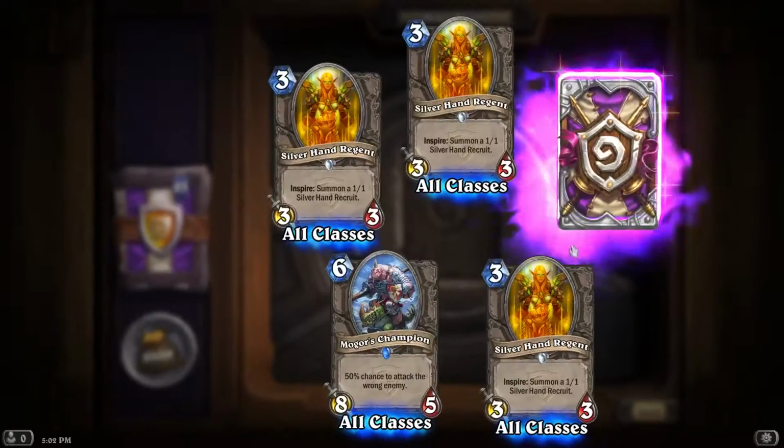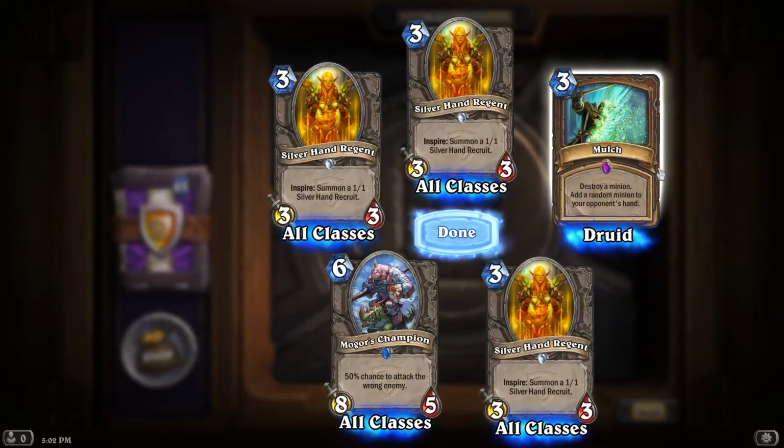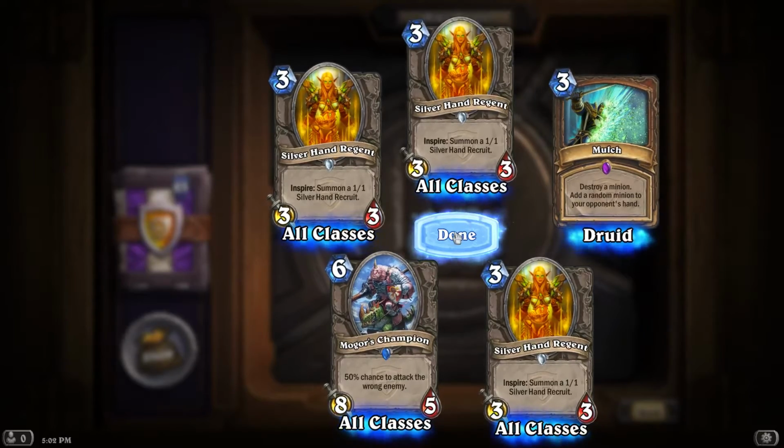Huh. 50%. Okay, yep. Destroy a minion and add a random minion to your opponent's hand. That's not bad for 3 mana, though. Interesting concept. That's not bad for 3 mana.